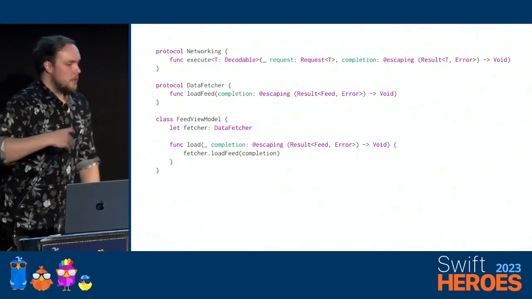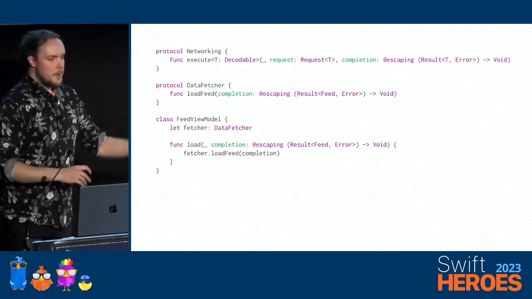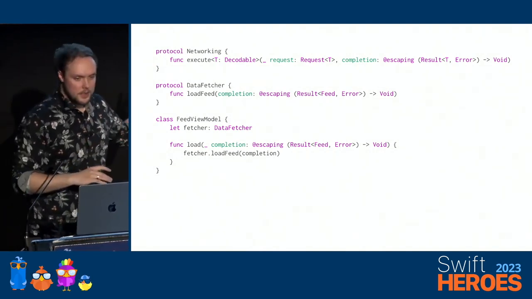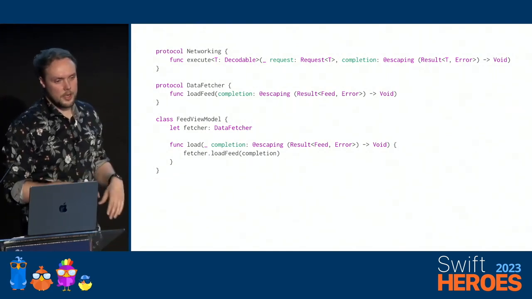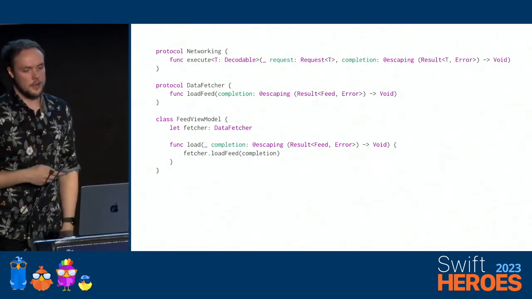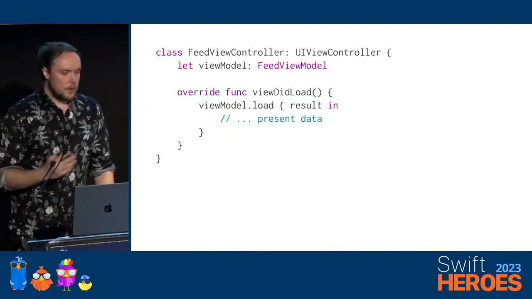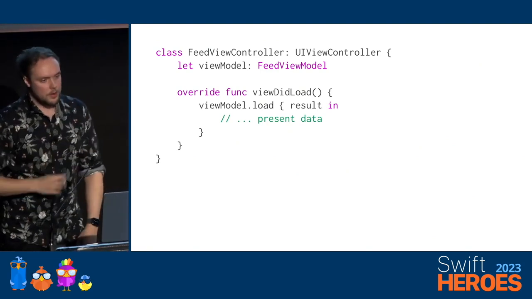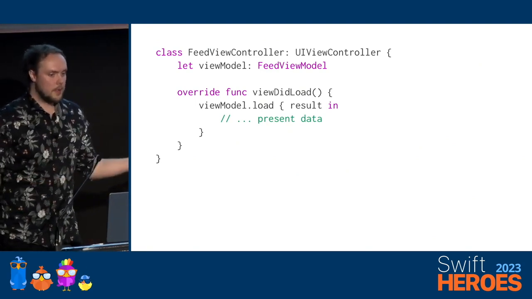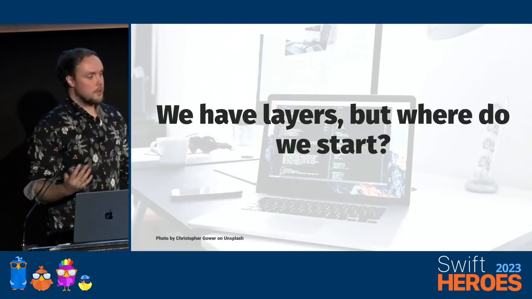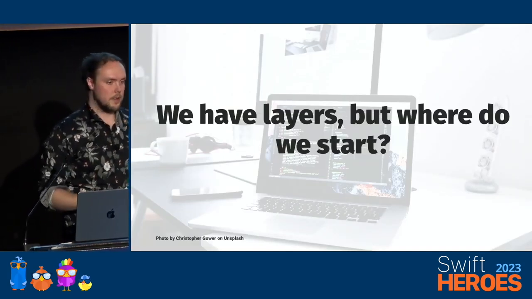So if you have an architecture with several layers, if you hate the naming here, I really don't care. It's not the point. The point is there's a couple layers here. There's a networking layer, a data fetcher object, and a feed view model, right? And these work together, and these would all exist in different layers. Using the layer in a view, nothing too fancy. It's a UIViewController, super old school. But this code should look familiar enough. So we have our layers, which is great. Where do we start refactoring this?